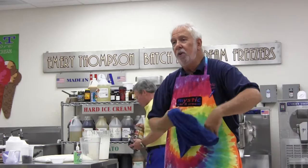Why the chips instead of just more M&Ms? Well, the M&Ms are already dissolved, so you'll just see tiny little flecks of the colors, but the chips give it a little crunch reminiscent of M&Ms. And M&Ms are milk chocolate, the chips are dark chocolate. It's a nice deal going on. You don't have to do it. You can add nuts to it if you want. You can add cherries. You can add watermelon rind. You can do whatever you want.